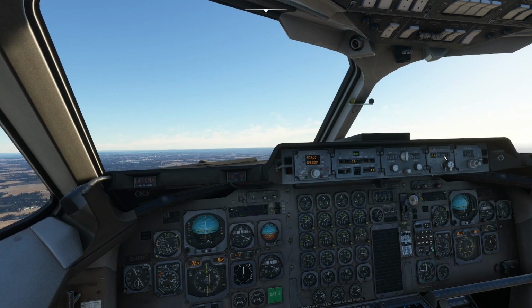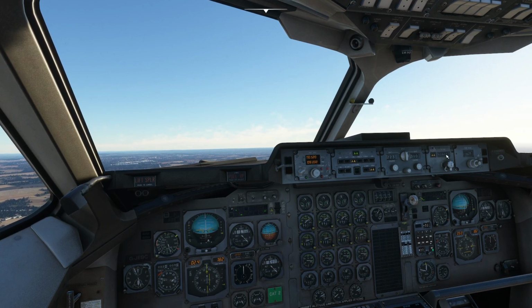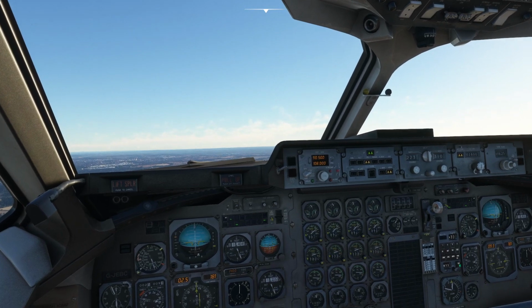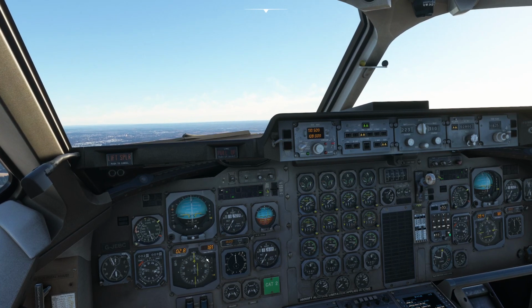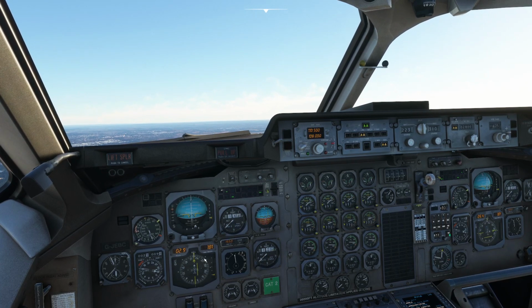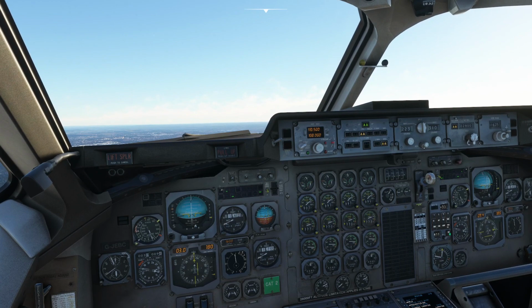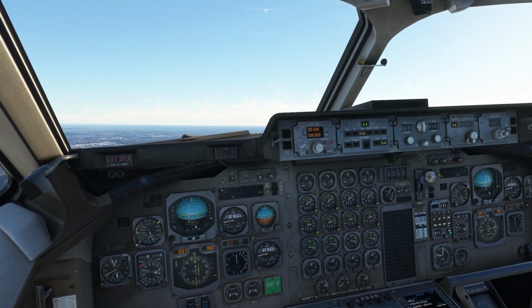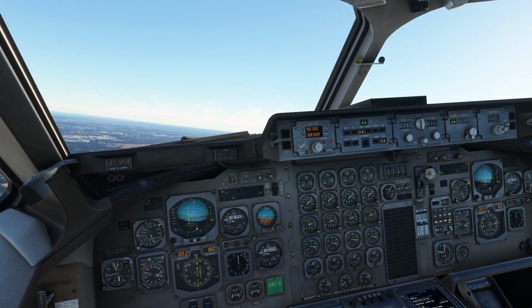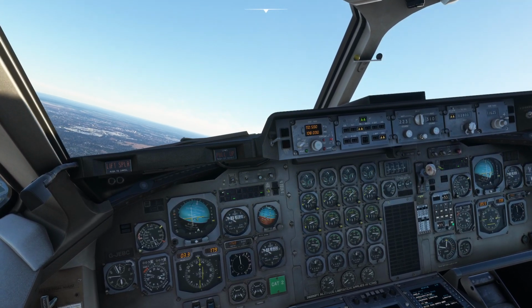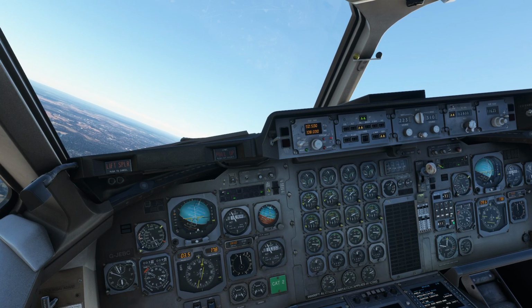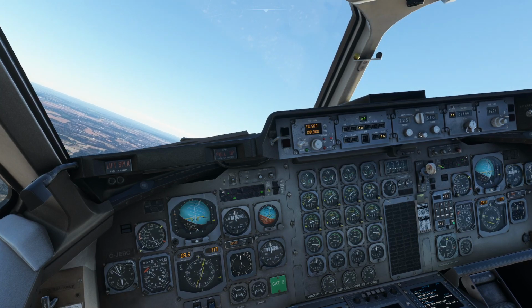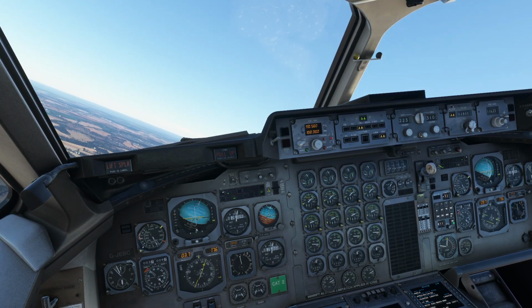Okay, so remember we're climbing to 2,800 feet, we're armed at that, so it won't climb beyond that. And we're going to start spinning the heading around. Now it's really useful that we have this indicator here. The course will turn with the compass. So when we turn, we start turning the heading bug around to the opposite side of the compass to fly the reciprocal of the runway direction. The klaxon is just that we are within 900 feet of our target altitude.